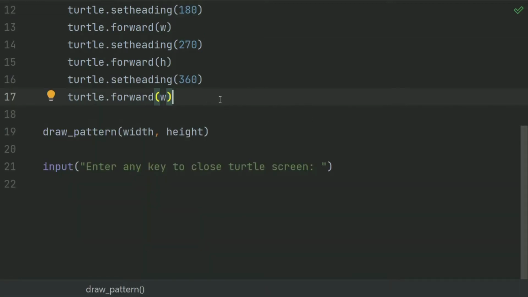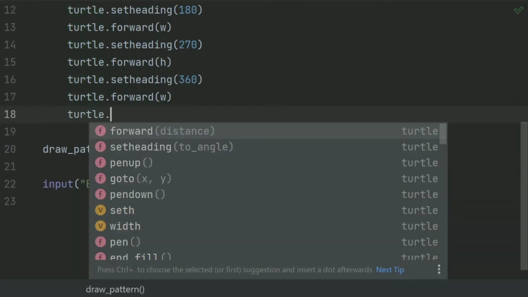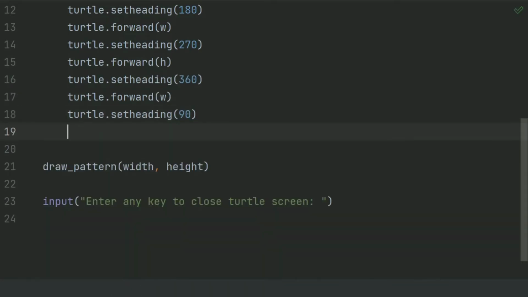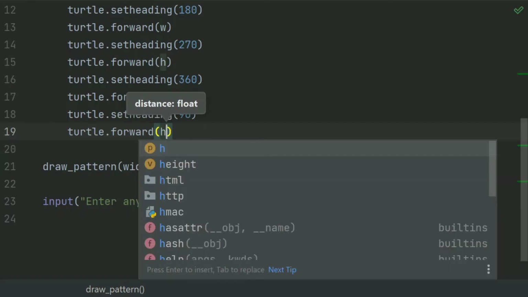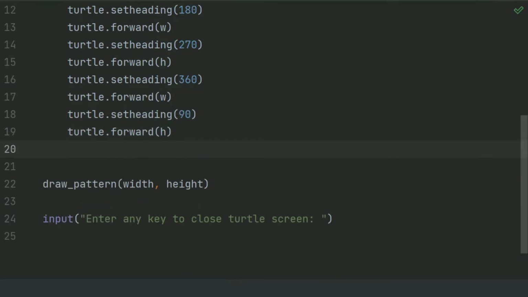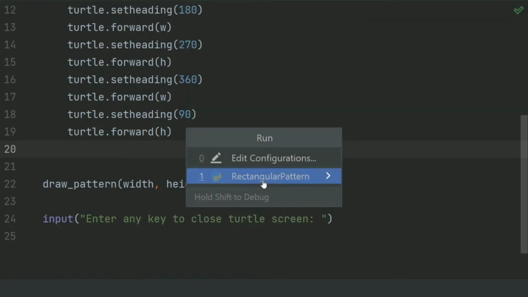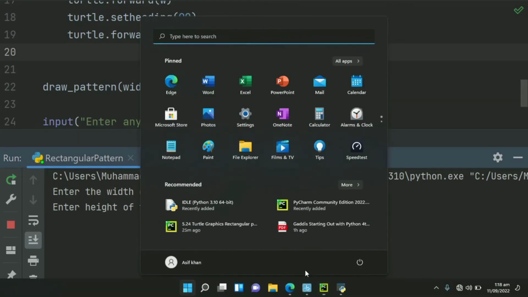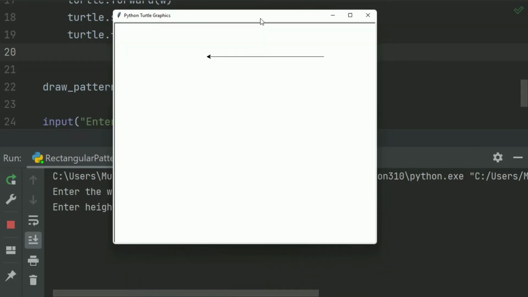So here turtle dot set heading to 90 upward, and turtle dot forward height. Now run again. Enter the width of the pattern 400, enter the height of the pattern 400, and it starts drawing.